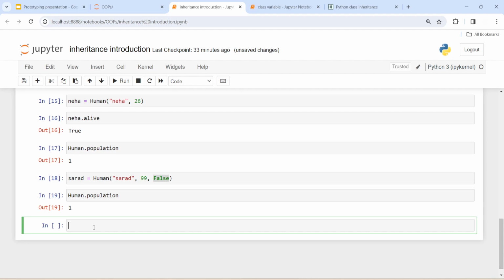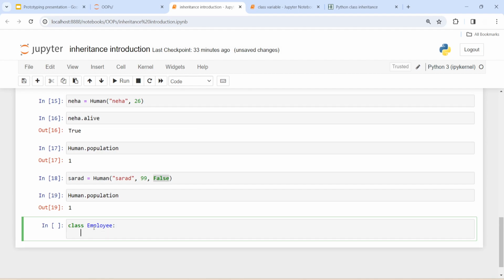Now what if I want to create an employee class, with the idea that whenever I create an object from this employee class, it will increase the number of employees in my company? Let's check it out. We can create a class employee.